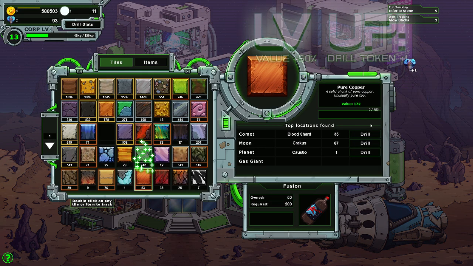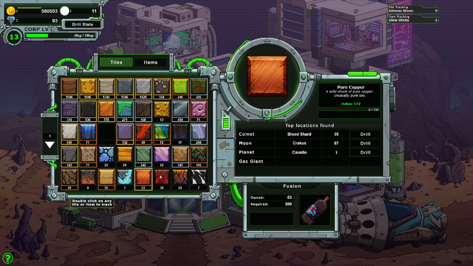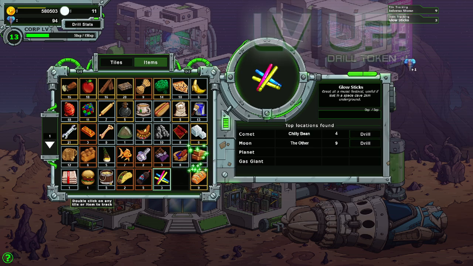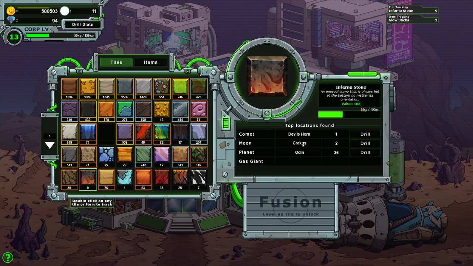We can upgrade pure copper. That's grand. Very, very happy to do that. What did I say? Glow sticks? Yeah. Ooh, bread loaf. Nice. Glow sticks, chili bean, the other, and also Inferno Stone.